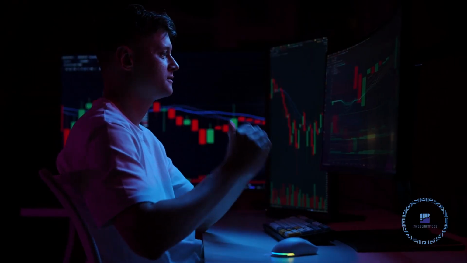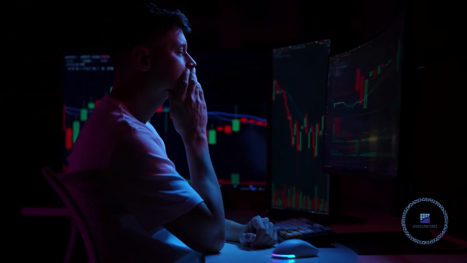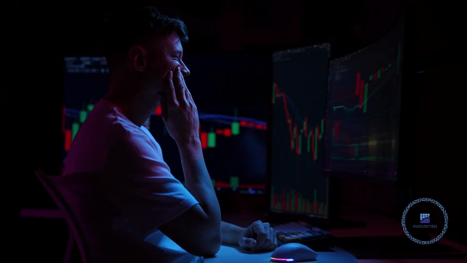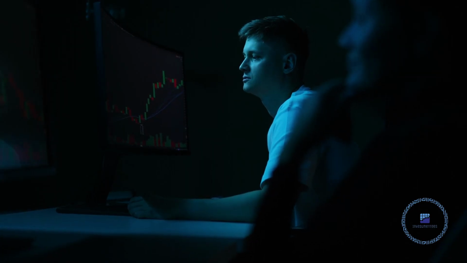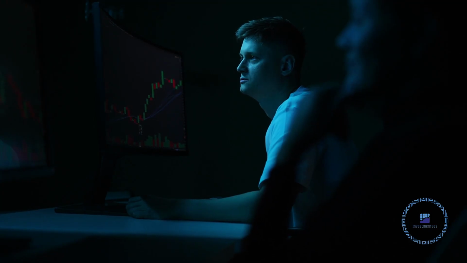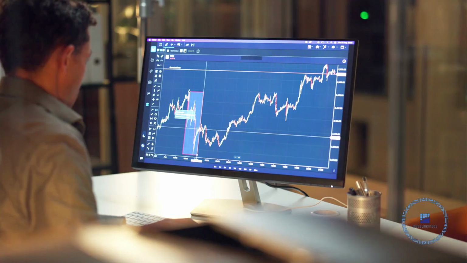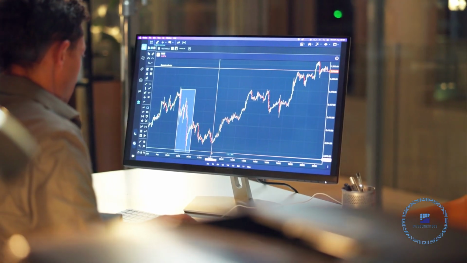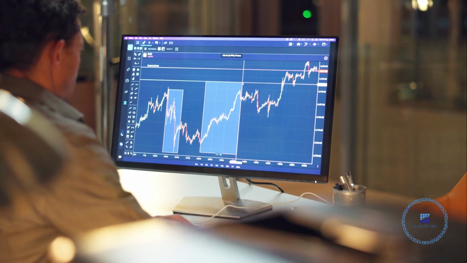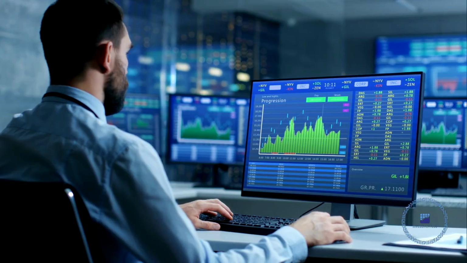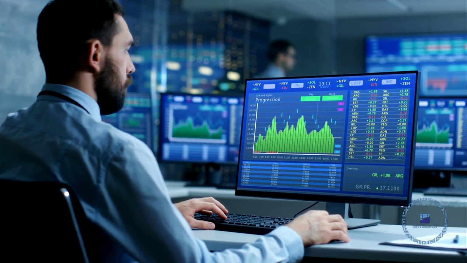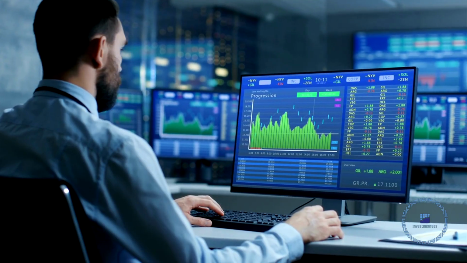Once a fair value gap is identified, traders wait patiently for price to return to the zone. Entering too early can lead to unnecessary losses, as price may continue moving before retracing. Many traders look for confirmation within the gap, such as smaller timeframe reversals or strong rejection candles. This extra confirmation helps reduce risk and improve trade accuracy.